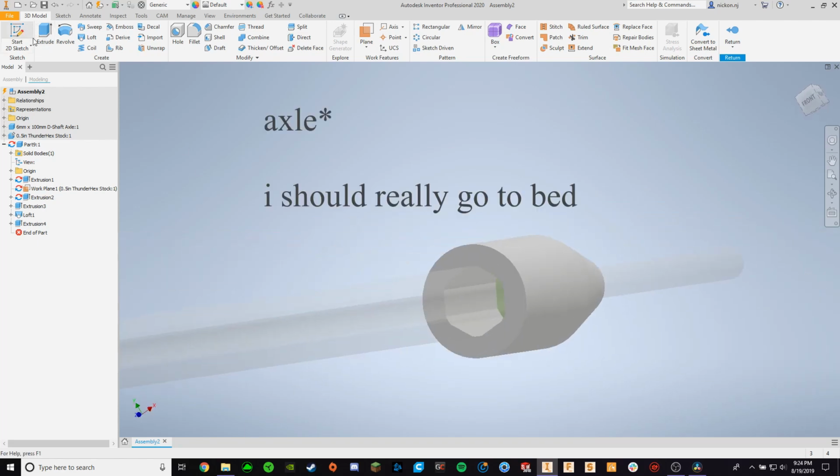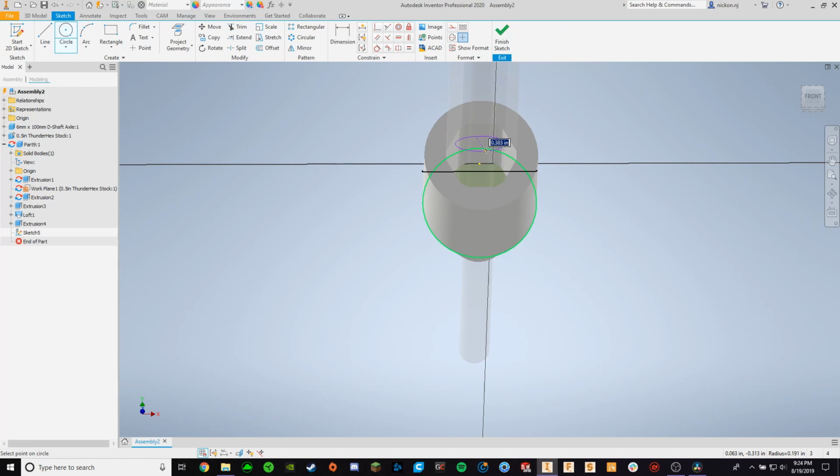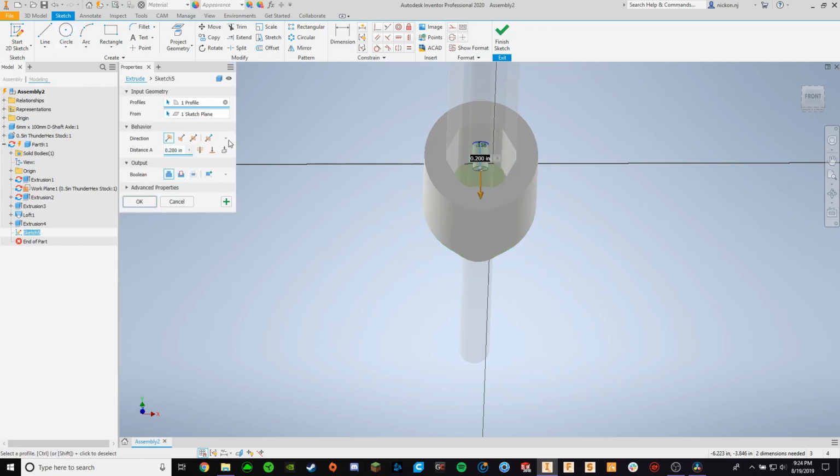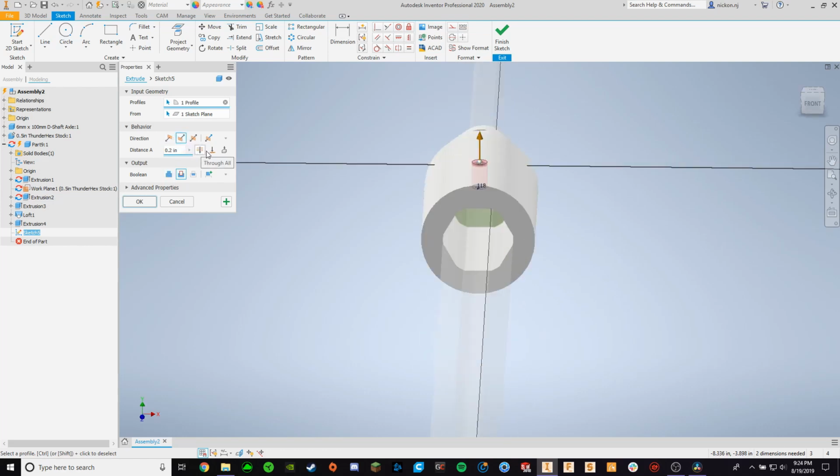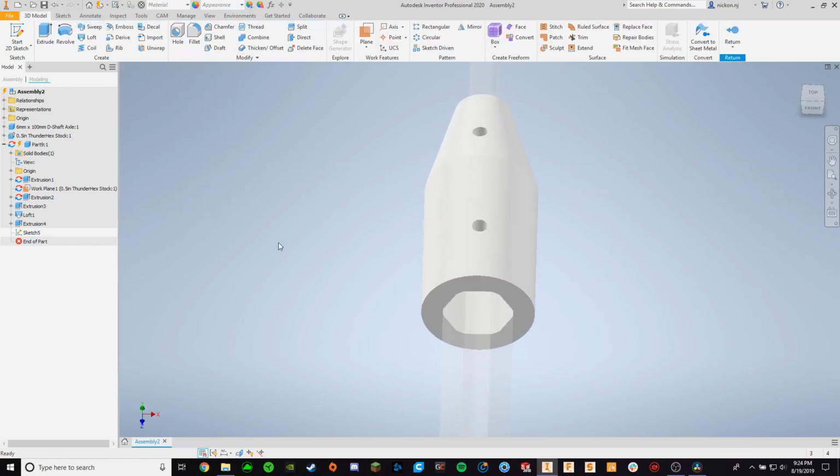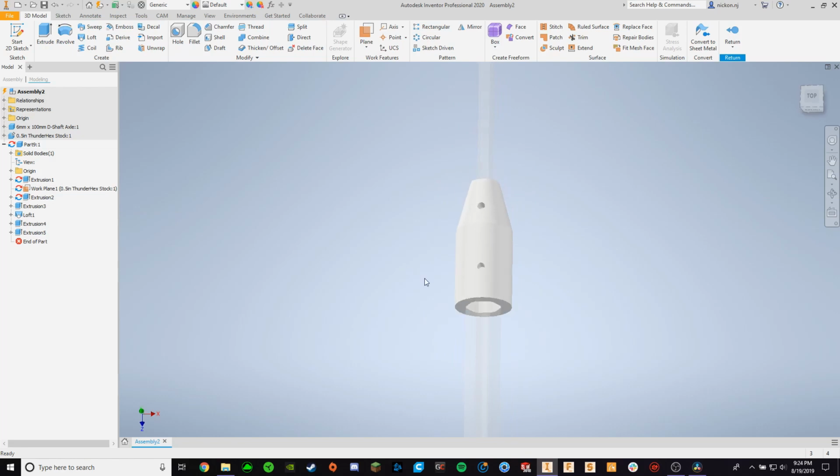We'll stick the same thing on the other side. Cool. So now you could put your M3 bolts into here. You could thread into this plastic, and it would help you grip each of these two shafts.